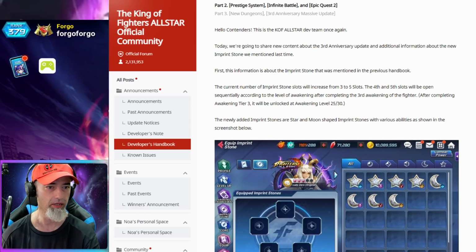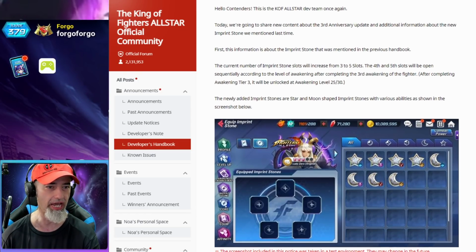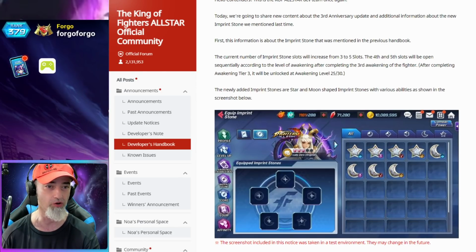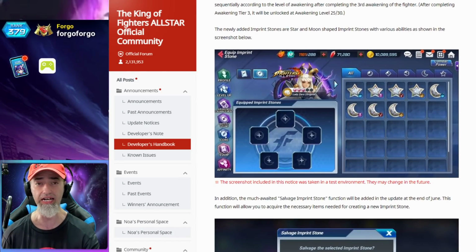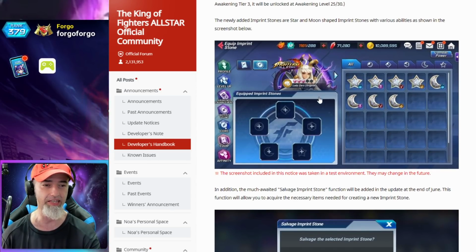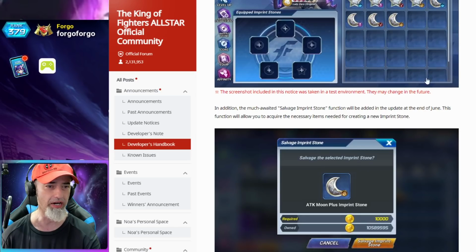And then we scroll down here a little bit. The newly added imprint stones are star and moon shaped. So now we get to see what these imprint stones actually look like with various abilities as shown in the screenshot below. So as you guys can see, we see some chill, we see poison, we see bleed, burn, all of these dot effects, but we don't see any starlight, which is actually pretty surprising, right? We don't see any starlight. So that's actually quite interesting. There's no starlight. And you see the 5 imprint stones right here, which is pretty cool. And then we scroll down here, and the screenshot included in this notice was taken in a test environment.